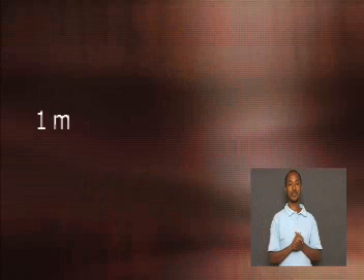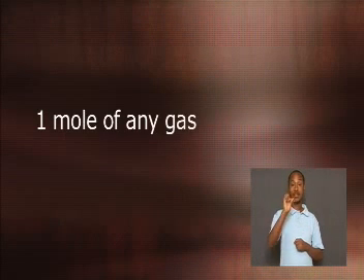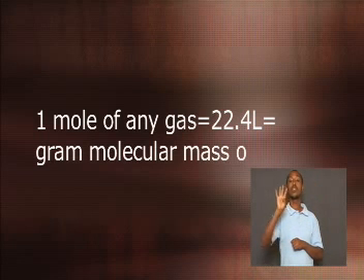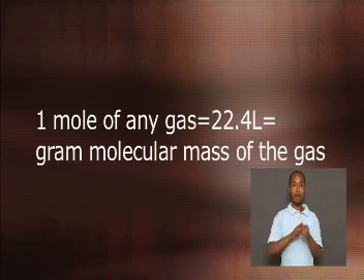Atm represents the standard atmosphere, which is at a pressure of 101,325 pascals, or 760 millimeters of mercury pressure. It is known that 22.4 liters of any gas weighs exactly its molecular mass when standard temperature and pressure are present. Thus, molar volume is when a gas is at a volume of 22.4 liters. To clarify, at standard temperature and pressure, 1 mole of any gas is equal to 22.4 liters, which is equal to the gram molecular mass of the gas.